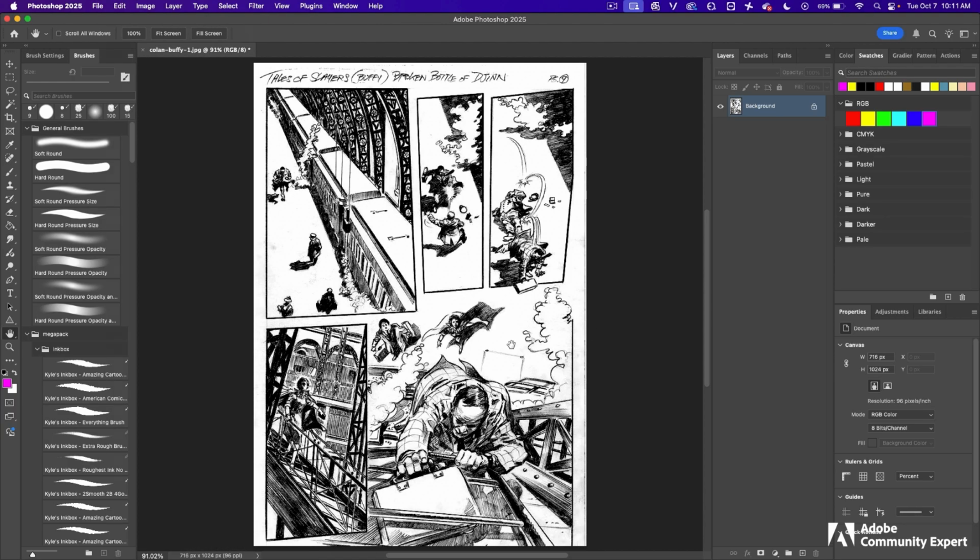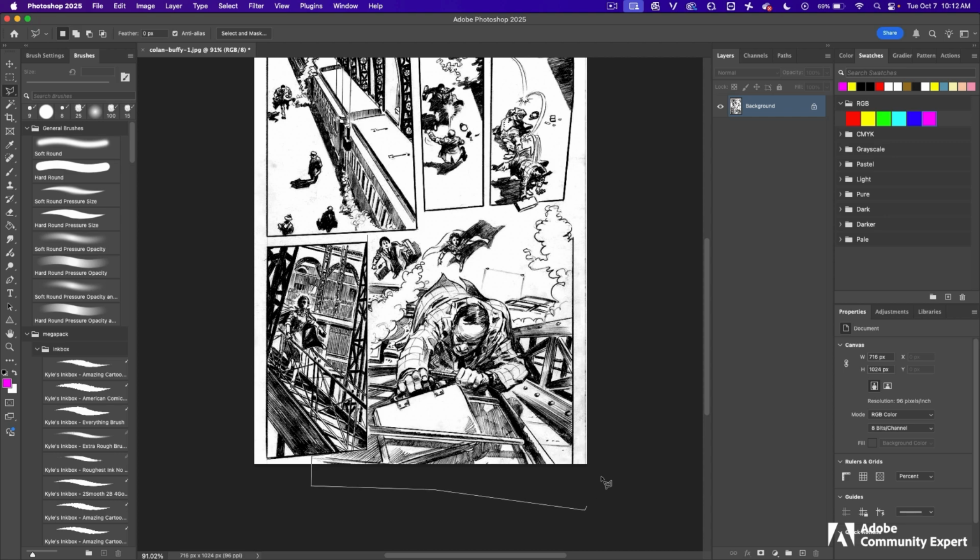If you were wanting to select the whole artwork inside of a panel, you could also do that, but then you would have to touch up areas that are missing art. Let me show you. If you were to go to the polygonal lasso tool, and let's click here, click here, click here, and then click around like this to get to the beginning to do a selection around the bottom right area. And then Command-T to transform.